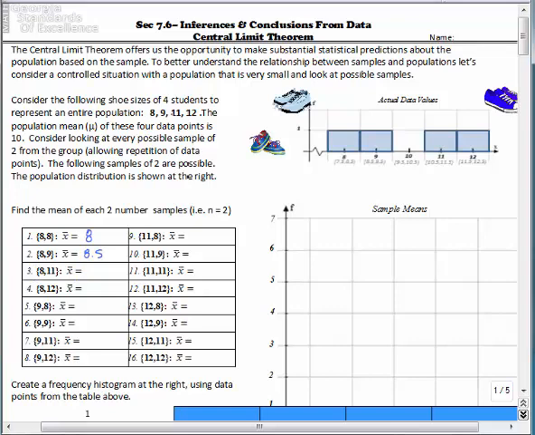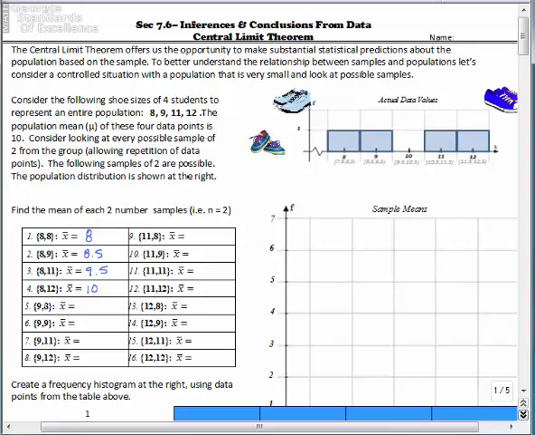Another potential sample is 8 and 11, and if I add those two together, 8 plus 11 is 19, and 19 divided by 2 is 9.5. Another potential sample would be 8 and 12. If I add those together, that would be 20, and 20 divided by 2 is 10, which hit perfect. So if you had 8 and 12 as your sample, it perfectly described the mean of the population. We're pretending like we don't know the population mean is 10. We're seeing which one of these samples would give us good estimates. All right, let's try another sample.